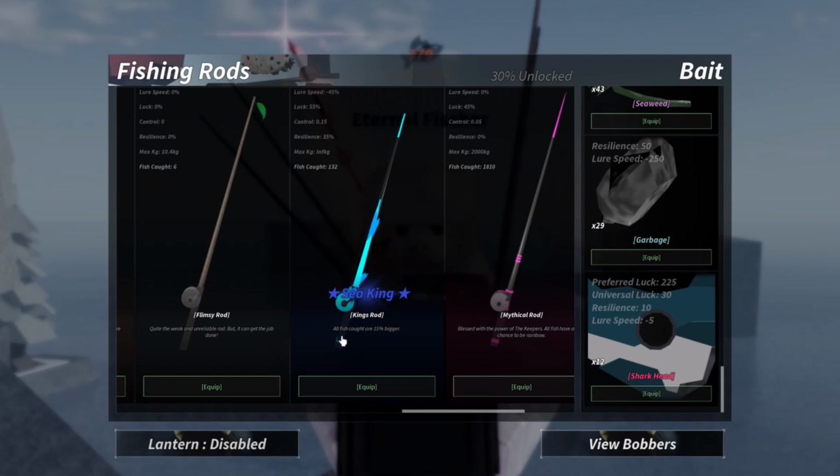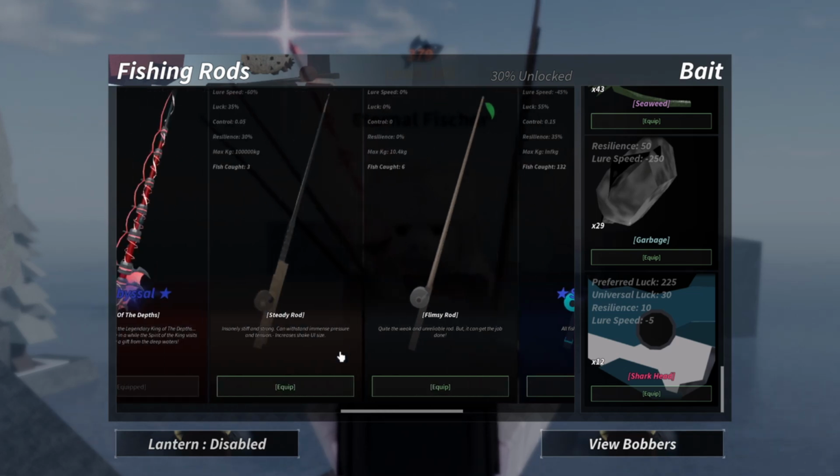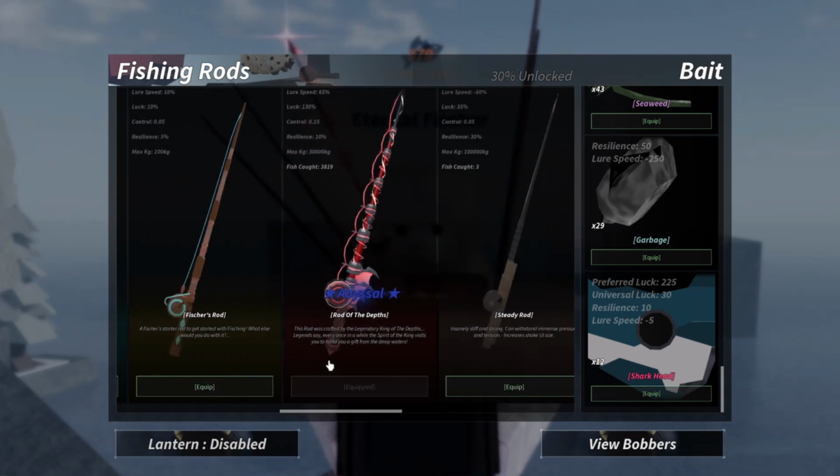Anyways, the 4 rods you can use to catch megs are the no life rod, reinforced rod, steady rod, and king's rod. If I remember, I'll put the best enchants for those rods in the comments section.